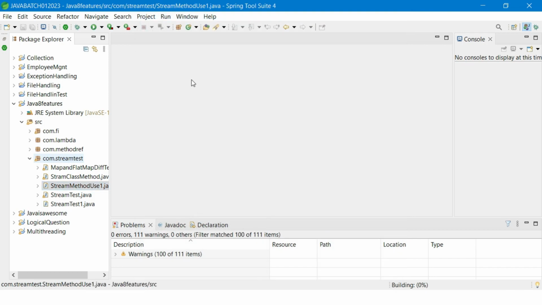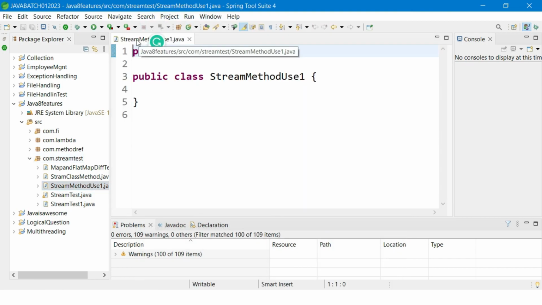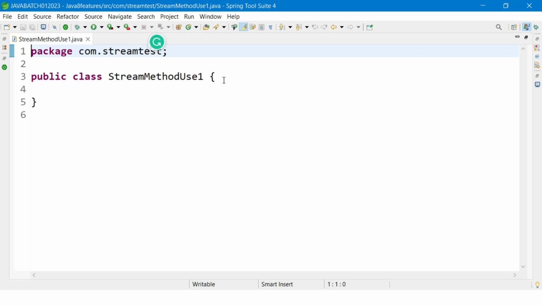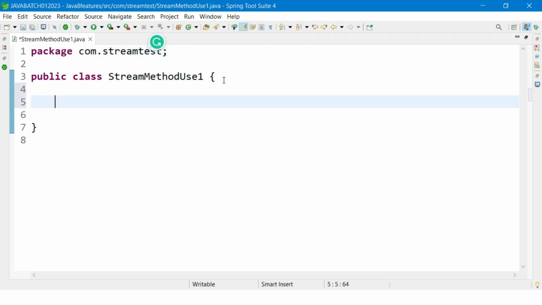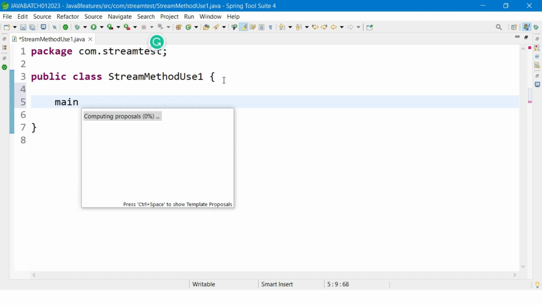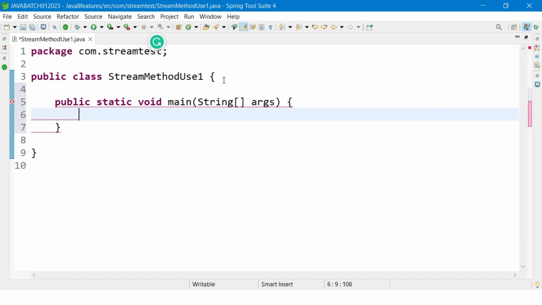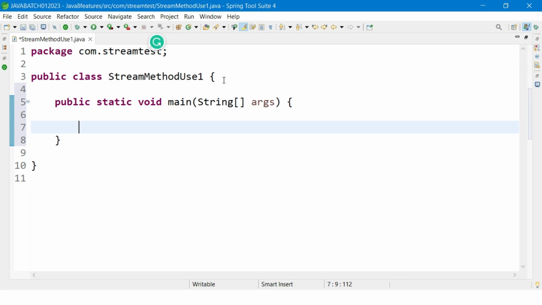In that we are going to use the distinct method which is available in the stream. So let me write one main method first.